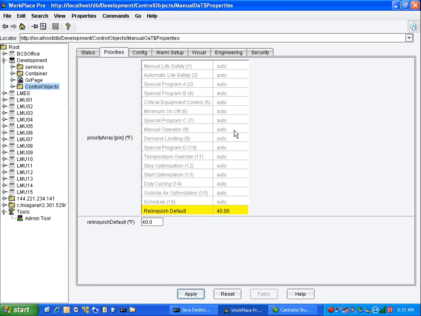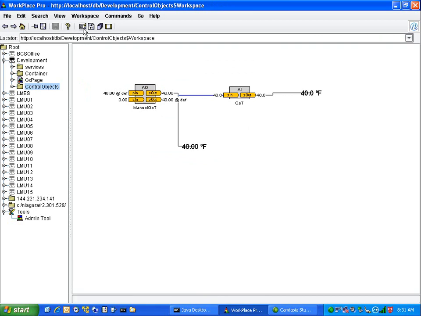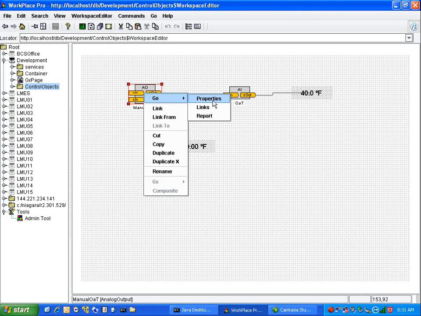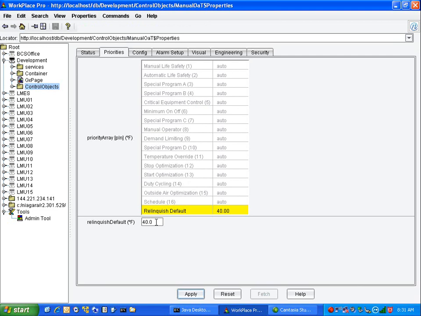One thing to keep in mind when it comes to programming, one thing we're always trying to do is build logic using the least amount of resources, the least amount of external links, the least amount of objects to do something together. So this is where this comes in real handy in making user selectable local remote set point control. And one of the things you can do in your AO object is you can make your relinquish default NAN.